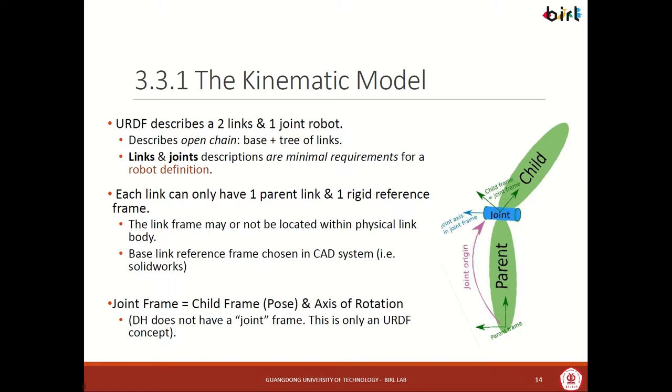For child frames like this one, the reference frame is always going to be the reference frame of the joint. For child links, you look at the joint and whatever the reference frame is there, that's the reference frame of this child. This is the base link. That's not just the parent, but the base for the first link anywhere. The reference frame is going to be defined by the CAD system, the computer aided design system. You often use SolidWorks. When you create the base link in SolidWorks, you have to say where this frame of reference is going to be, and you can put it anywhere. You have to find one that makes sense to you.